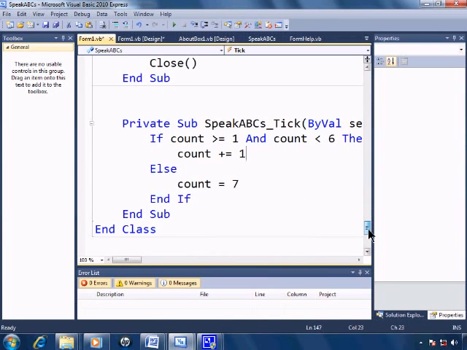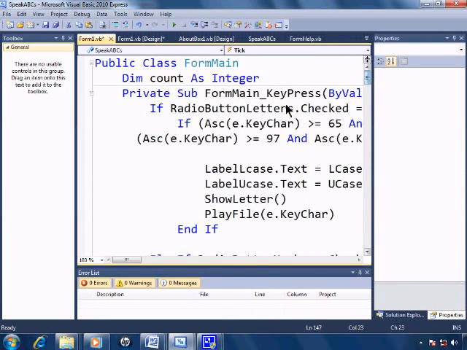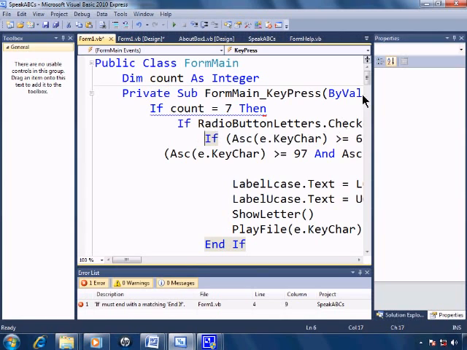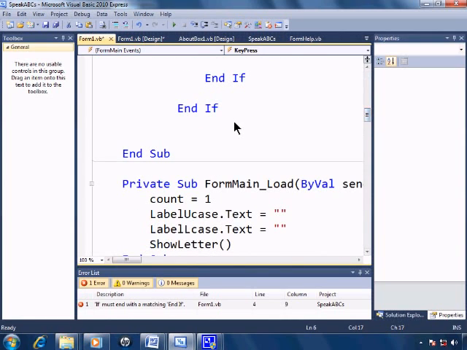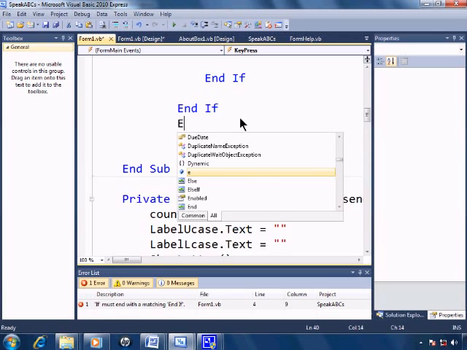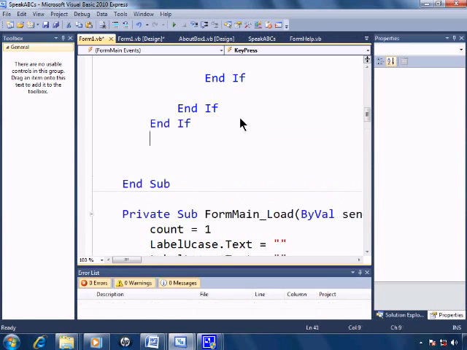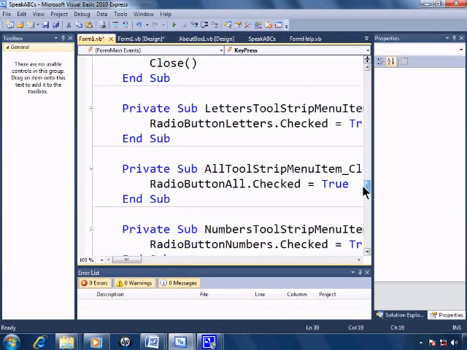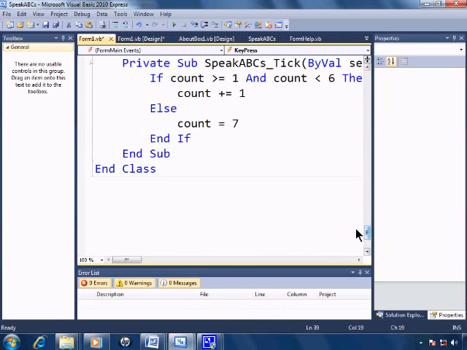So when count is equal to 7, we can go ahead and tell the computer to accept a key press. So if count equals 7, then go ahead and accept the key press. I'll end the count statements, end if here, and I'll set count back to equal 1, so that way when count is 1, the timer will increment until count equals 7, and then we can key press again.